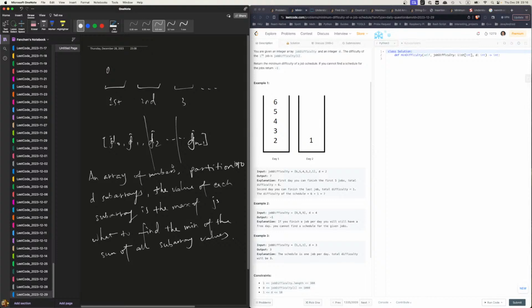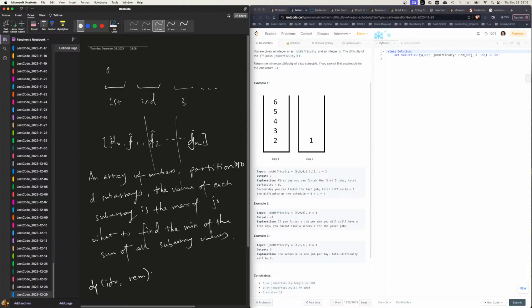So we can say, let's see, DP of index and remaining. It's the same way as yesterday, right?